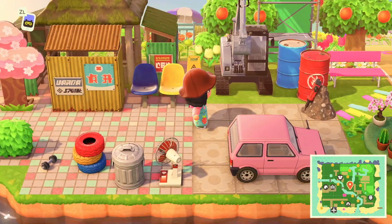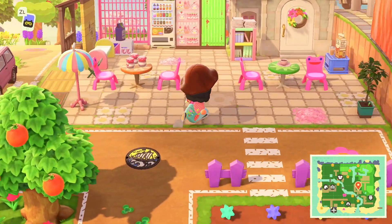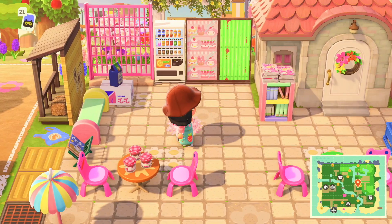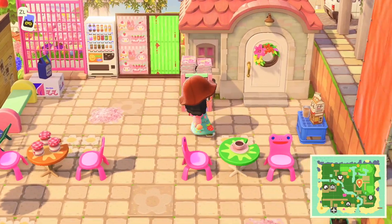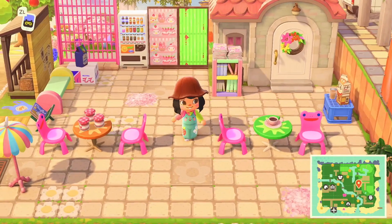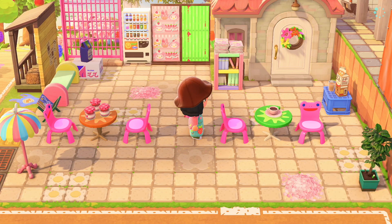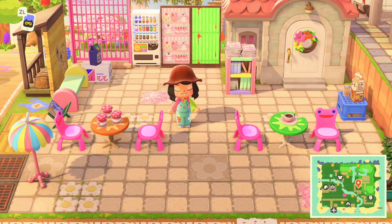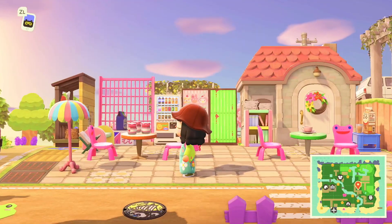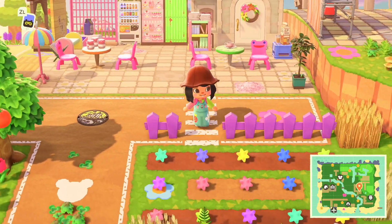Keeping going to the right leads us to Puddles' house. Puddles has a froggy cafe — we have desserts, coffee, books, and even chocolate milk. It's the perfect place. I find it so cute how there's a pink froggy chair that literally looks like Puddles, so I based this entire build around that item. The tiles with flowers look amazing; I love this so much.